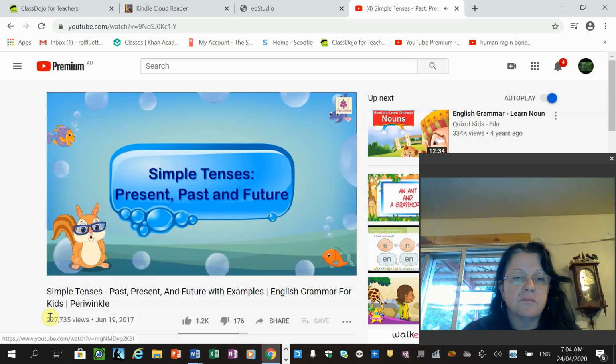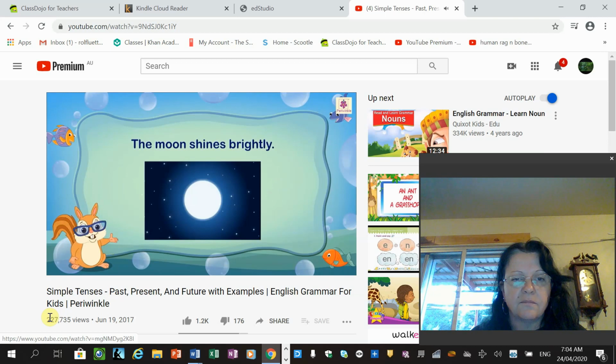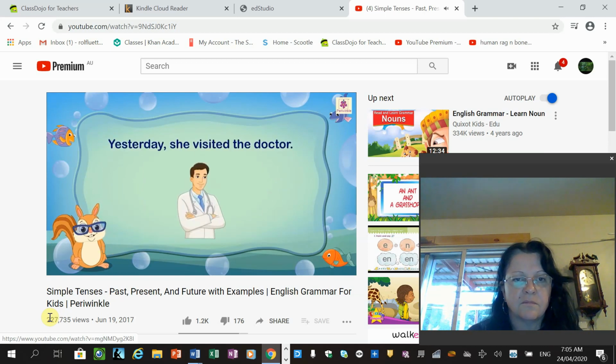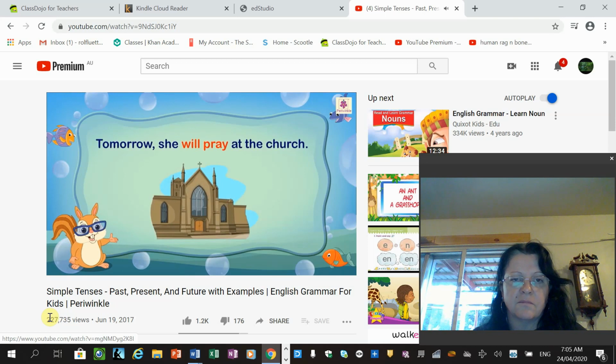Simple tenses: present, past, and future. The word tense indicates the time of an action or an event. For example, the moon shines brightly. In this sentence, the verb shines indicates an action in the present. Yesterday, she visited the doctor. In this sentence, the verb visited indicates an action in the past. Tomorrow, she will pray at the church.